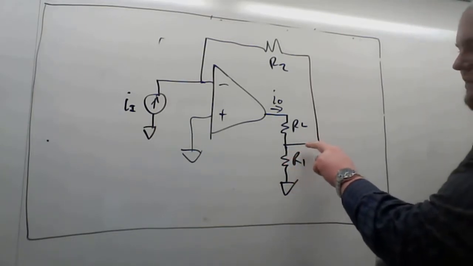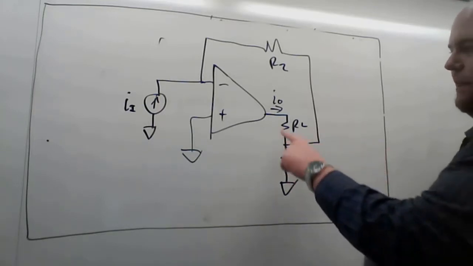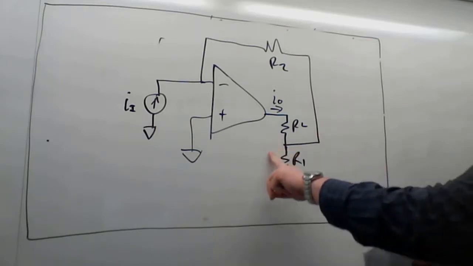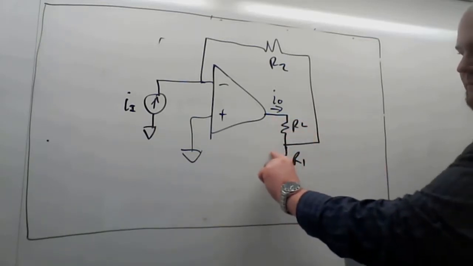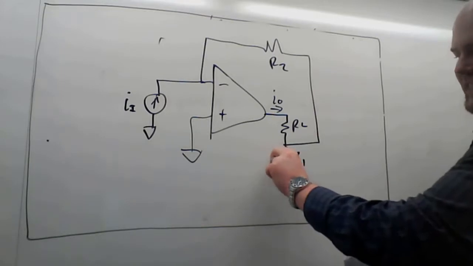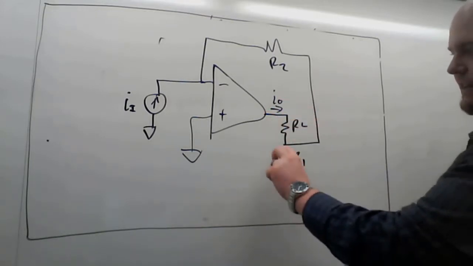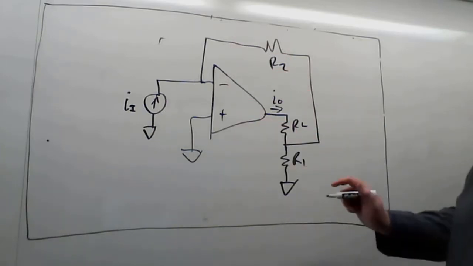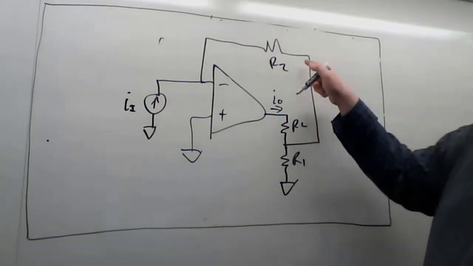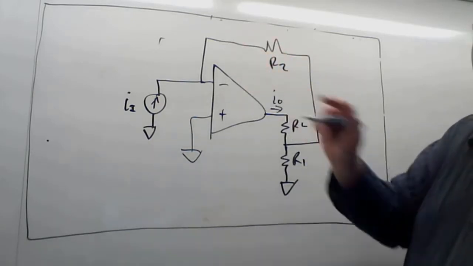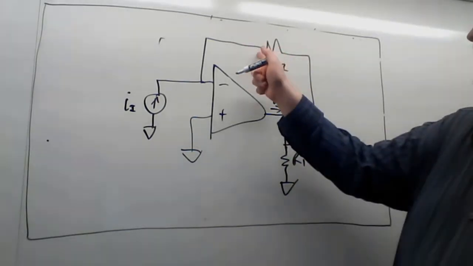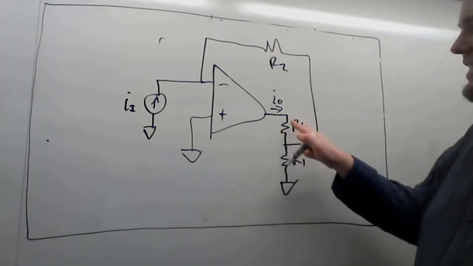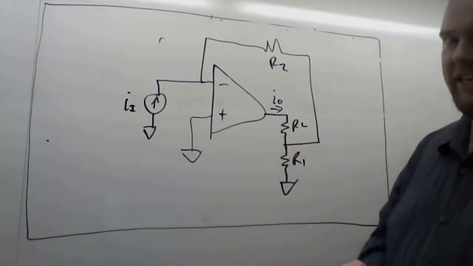We are getting a voltage signal here by sampling in series with our output current. So we have connected a little test resistor in series with our current. We're using that to get a voltage signal, which is then feeding back. In this case, we're converting it back into a current using another resistor, where that current is combining with this current. But the idea here is it is the output current that affects the signal here.